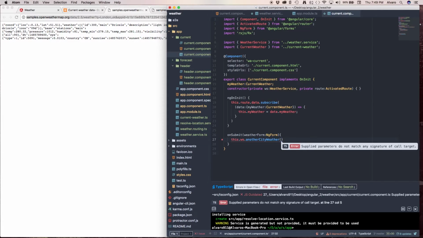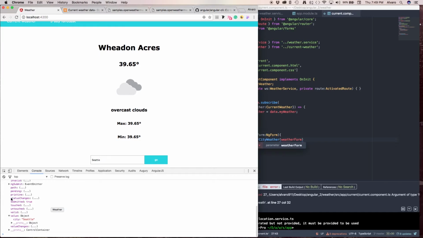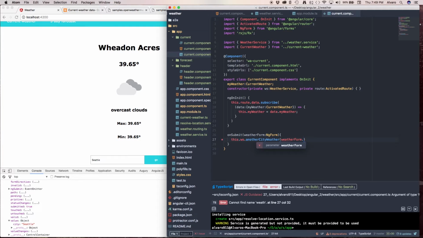And here we need to pass the weather form. Remember that we're going to navigate from our weather form. Since this is an object, we're going to navigate to our value, and from our value, we need to navigate to city.